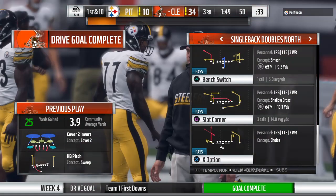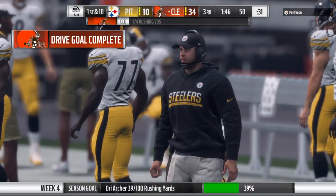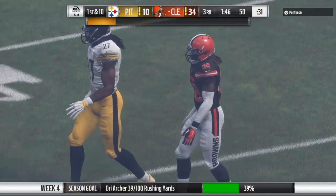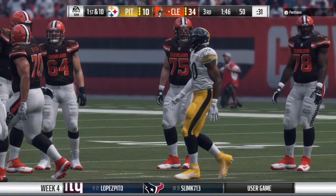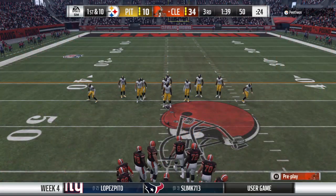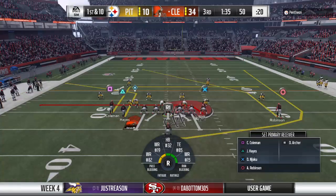And having built that kind of a lead, they're able to do whatever they want right now. All momentum on their side, especially now running the football. Yeah, you're talking about a defense being on their toes. They don't know what's going to hit them next at this point. No, they went from toes to heels, and they're trying to figure out how to get back to the toes part.